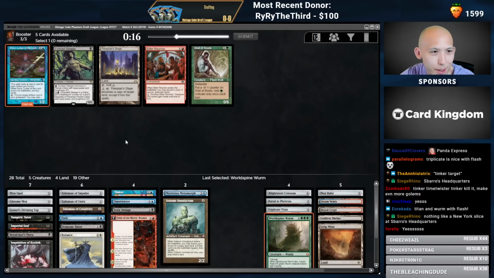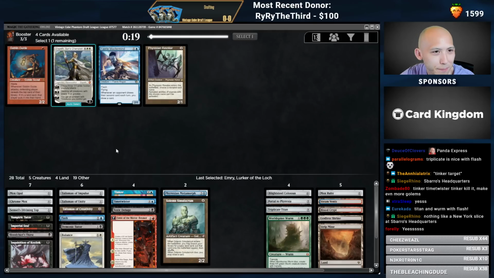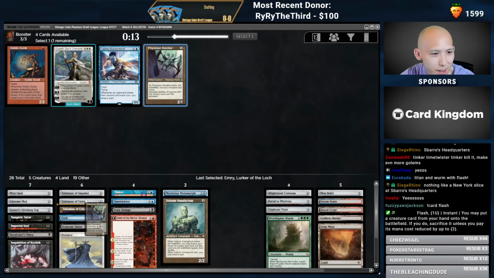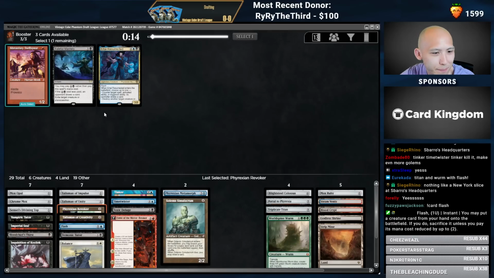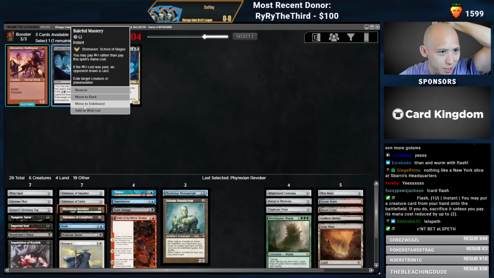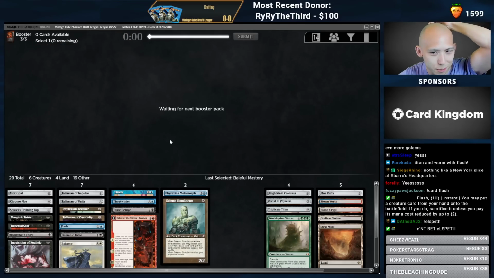Emery is not quite good enough, right? I don't think so. Would we play Bitter Reunion or Thespians? Probably not. Revoker sideboard is good. Oh, actually, maybe I just main deck it. Urtai and Baleful are both solid. I think I'm going to take the cheap one. I can pay for 2 mana.